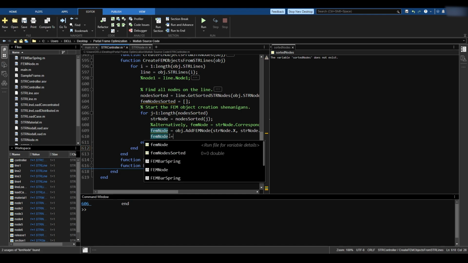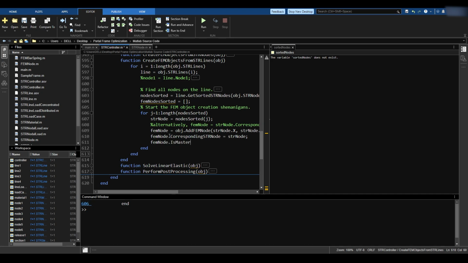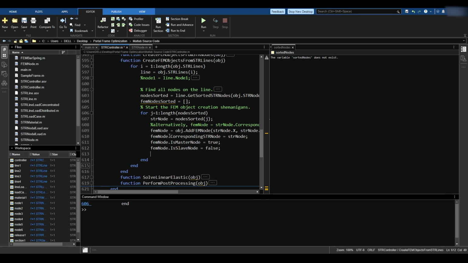Fem node, let's do our definitions. So fem node, this is a new one. Now the worst case scenario is that I have a new fem node, so I need to declare everything. So corresponding str node, this is gonna be str node, and fem node dot is master node equals true, and fem node dot is slave node, it's not a slave node, I've talked about this before.